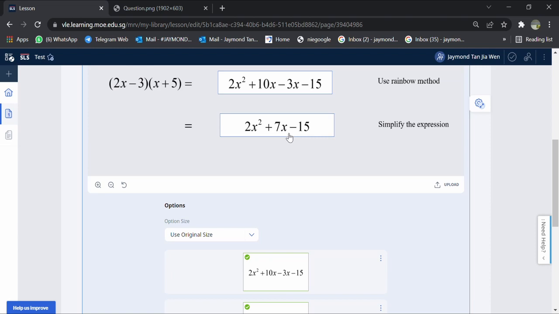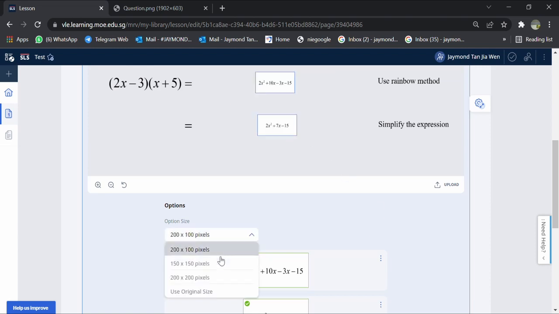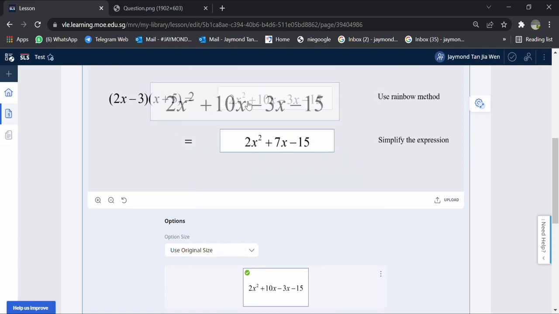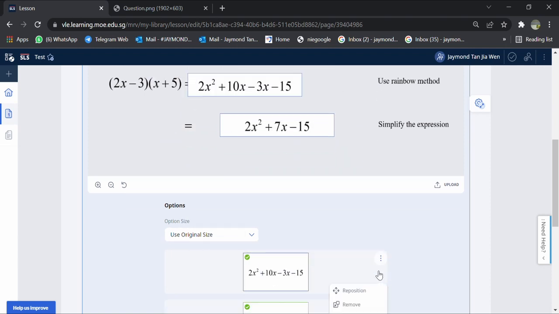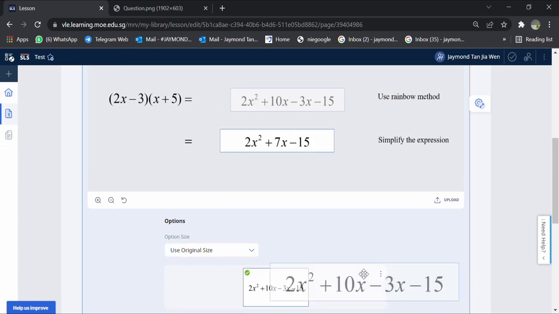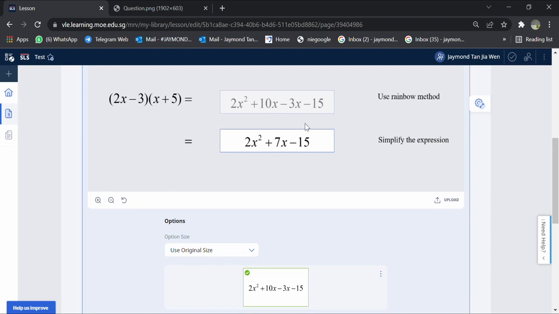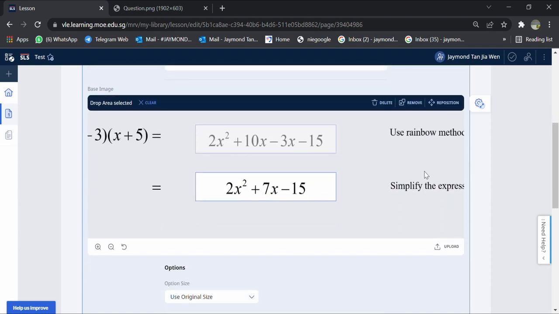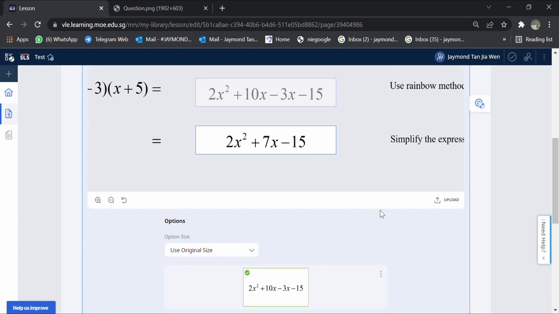Okay, so the issue with this is, I'll show you, if I were to use it, it becomes very small. So I usually use the original size. The thing is, if let's say I didn't aim it properly, to reposition it is a problem. Sometimes I put it here, then it becomes like this. So it takes a while to aim it properly actually. That's one of the things that I'm not too sure how it can be rectified, but so far whatever I've tried, it is quite difficult.